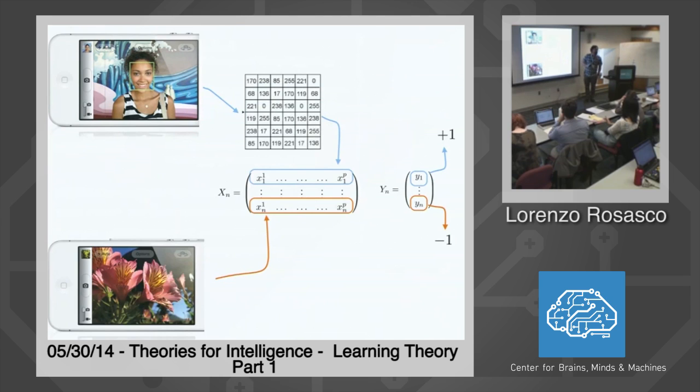Okay, so this is the one example just to keep something in mind. You want to recognize whether an image contains a face or not. And you're given a bunch of images where there are faces and a bunch of images where there are no faces. You encode them in this naive way. Of course, this is probably not the best idea, just to take the pixels, but it's a beginning. And then you just have a vector of labels. So this is your data, and now you want to be able to, given a new image, say, is there a face or not? Okay? Is this clear to everybody?